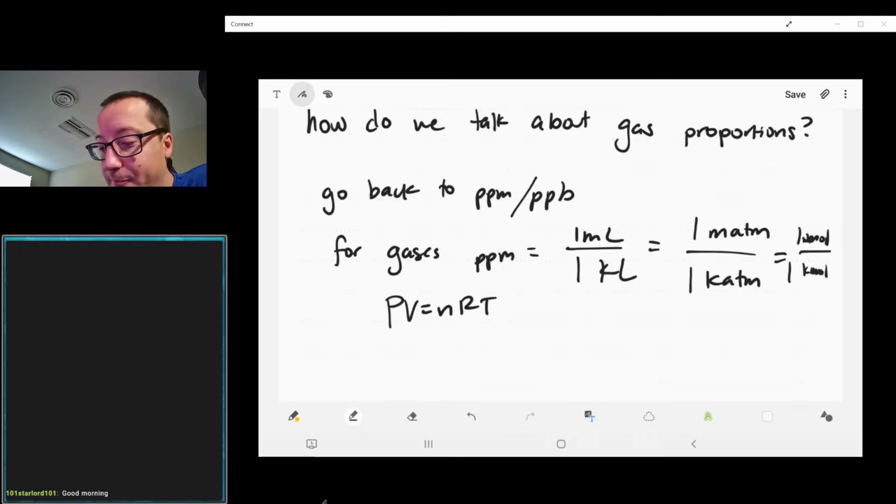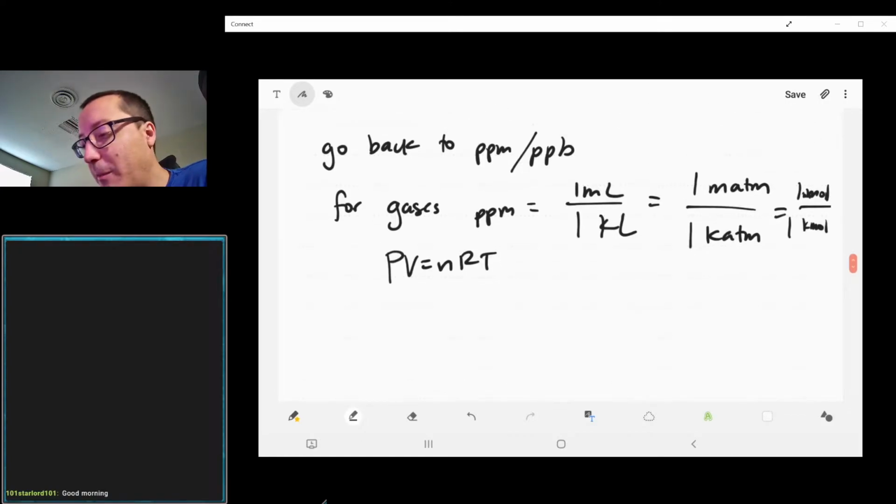So any of these can be used to quantify gases, but typically it is defined as the volume. The reason for this is that gases are pretty hard to isolate, and they're hard to measure by mass, but volumetric measurements are quite a bit easier for gases. Just like liquids, if you were measuring them in the lab, you typically measure them volumetrically and not through mass, whereas for solids, we pretty much always use mass.